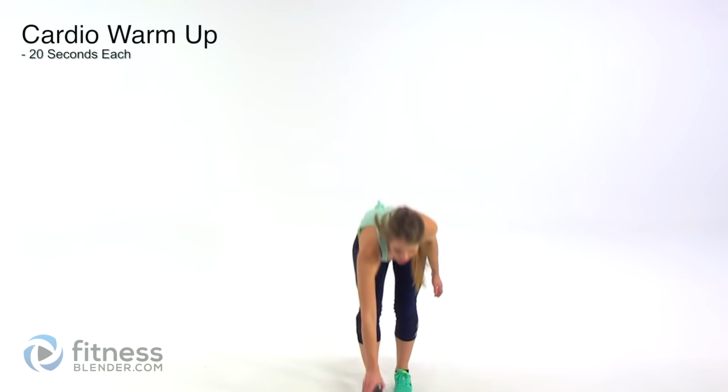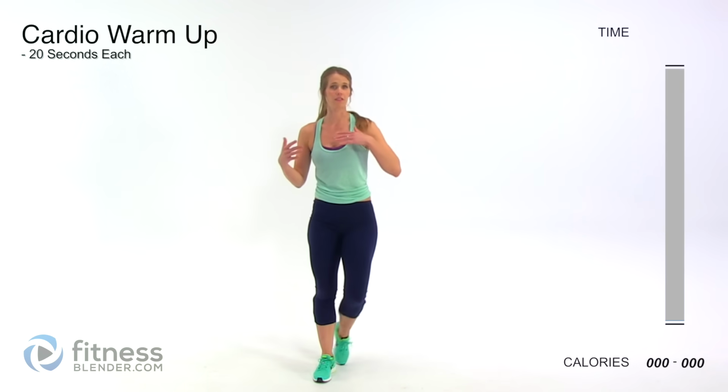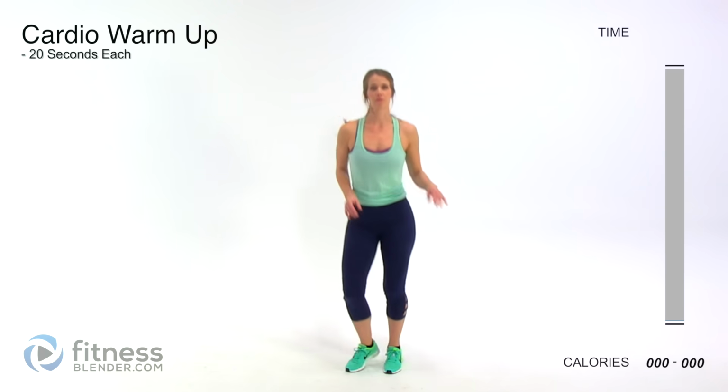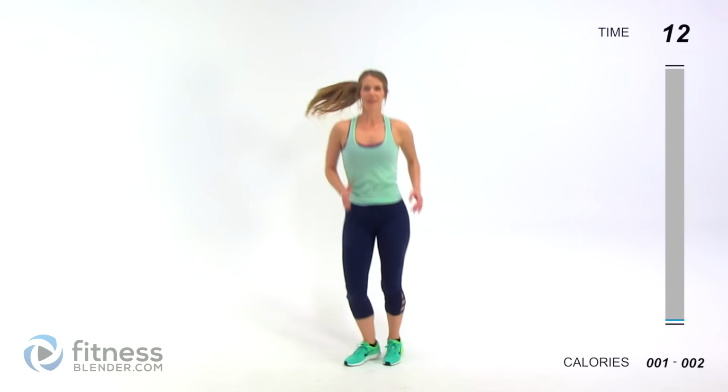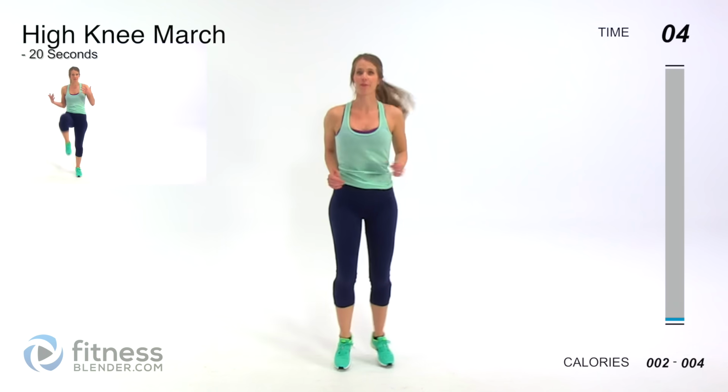Alright guys, so we're going to start out with some exercises that are going to increase in difficulty as we go. We're going to start off nice and slow. So we're going to start with that jog in place, so just kind of staying light on your feet. I'm going to show you low impact modifications all the way throughout. So for this one, you're just kind of lifting your feet off the ground. So I will show you each modification to make it easier or harder, so pick the level of difficulty that you need to. Just make sure that you are trying to challenge yourself all the way through.